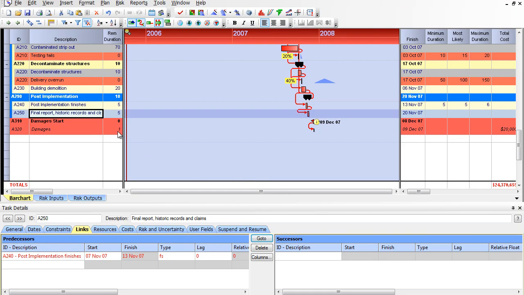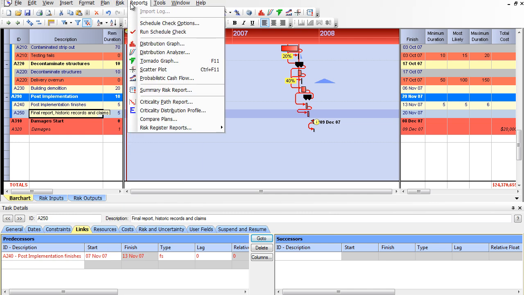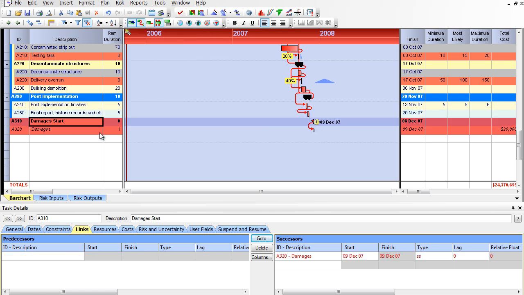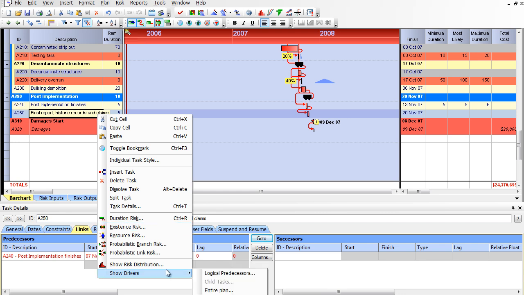So what I'm going to do is right click that activity. This is for my final report, and I want to show my drivers leading up to this activity. You can do this multiple ways. The tornado chart, if I just click it under the reports menu, is going to run it for the entire project. Now in this one I've got some liquidated damage hammocks, I've got some maintenance activities. So I'm using this final report as my reporting milestone. So I don't want to run it for the entire network. I want to run it to see the drivers to that activity.